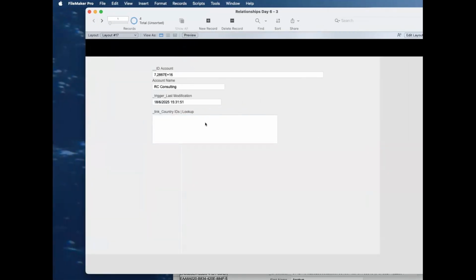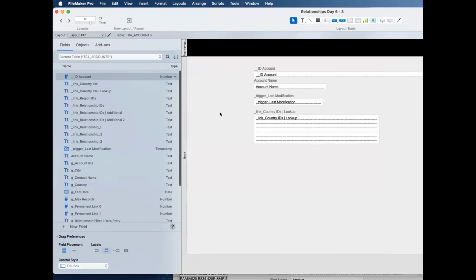Okay. So if I have the lookup only, I have only one record. I have only one ID. I cannot get the list of all the relationship. The relationship here gets only, hold on a second. Yeah, okay, sorry for that. So here I get only one ID. I cannot get a list.